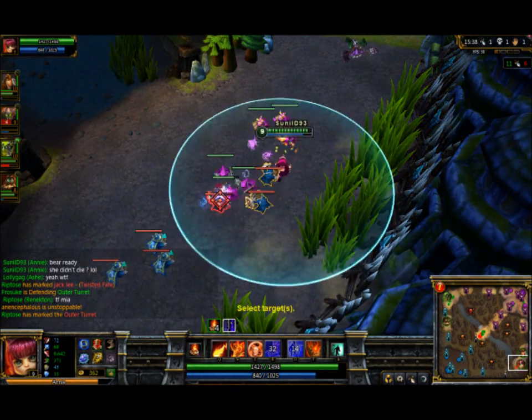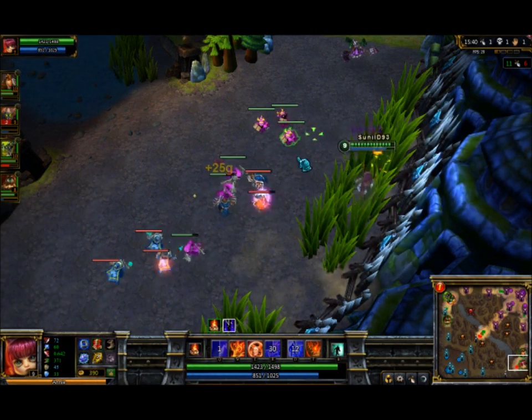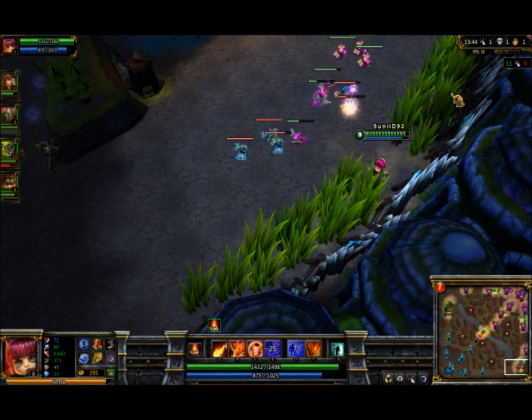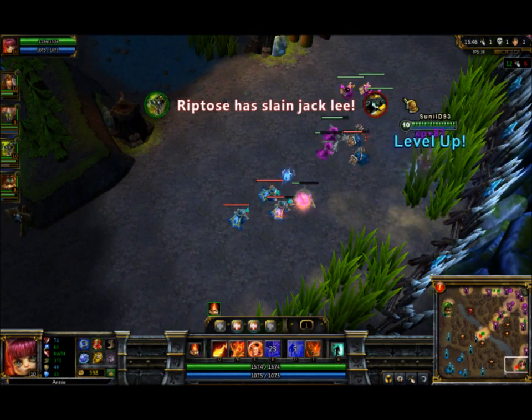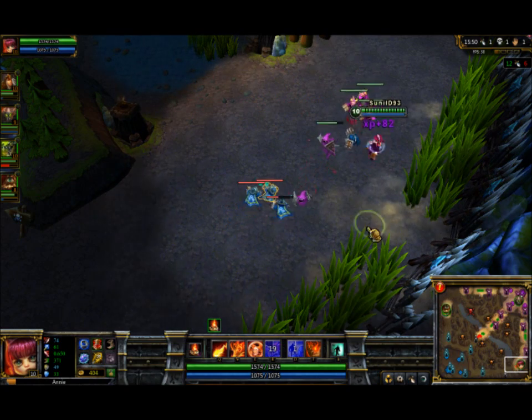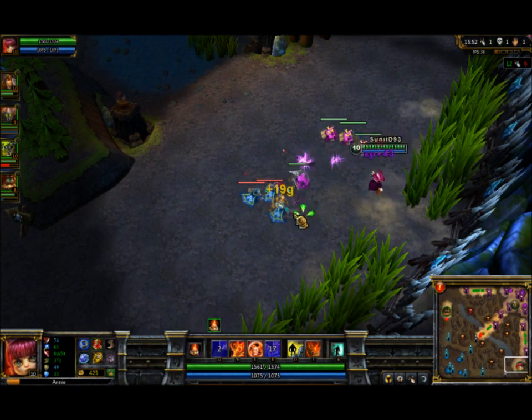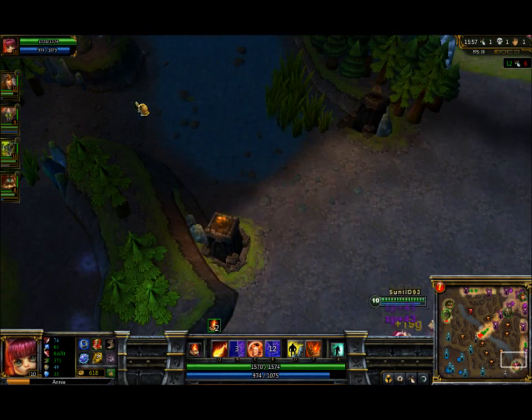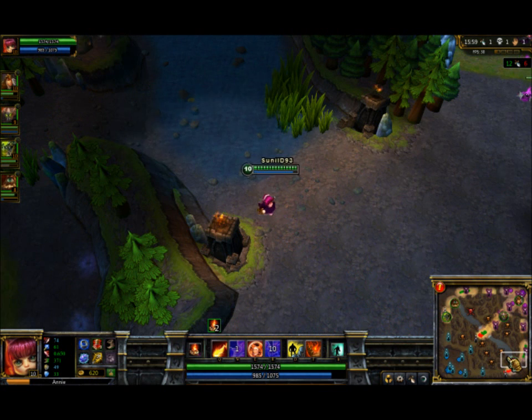So, pretty much, yeah, back in my lane, getting a bit of experience, last hitting, and such. I have my stun ray, so I just go ahead and check the bushes to make sure no one's hiding, in which case I can just stun them and run away. But there isn't anyone, so I just continue to use my stuff. A really big part of this game, as I think I said before, is really farming. It really makes a huge difference in your later game.